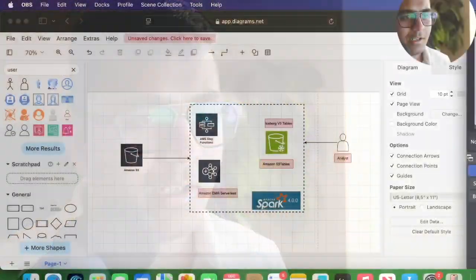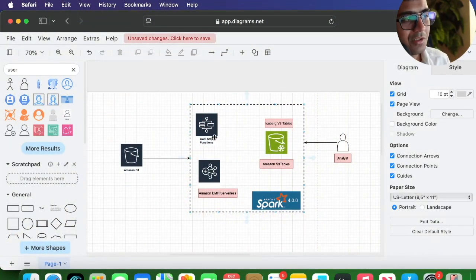So let's get started. In this video I'm not going to do the Step Function. I'm going to keep it simple. Maybe in part 2 I'll do that, but for this video I want to show you how to leverage EMR Serverless with Amazon S3 table buckets using Iceberg v3, reading and writing variant into that. So without wasting any further time, let's get started.